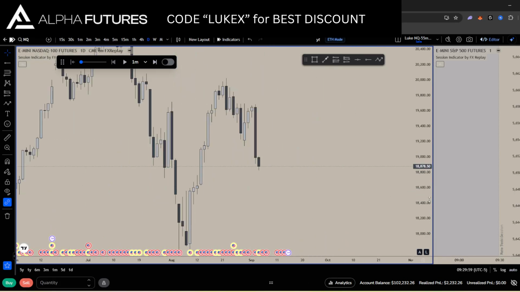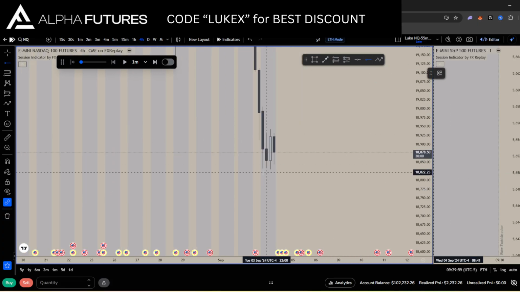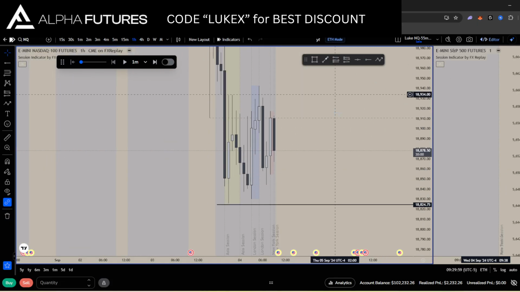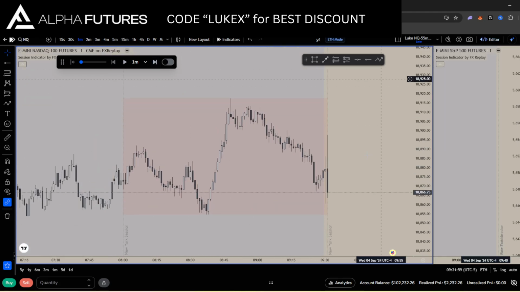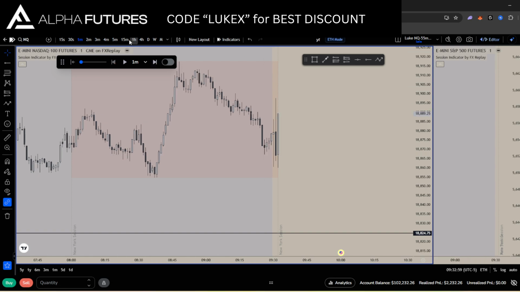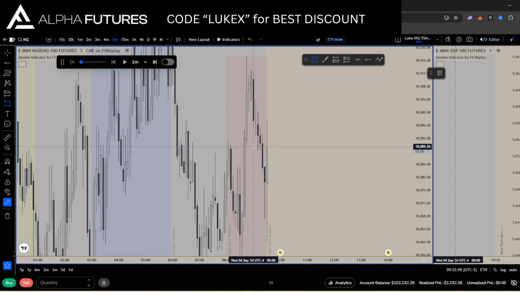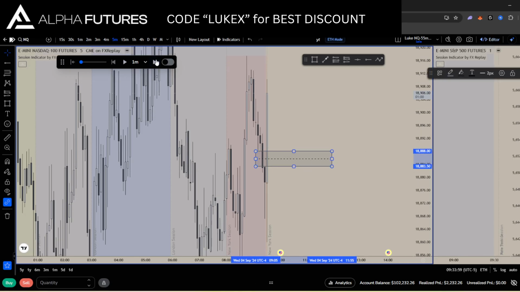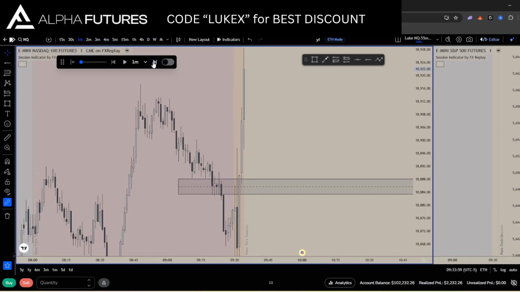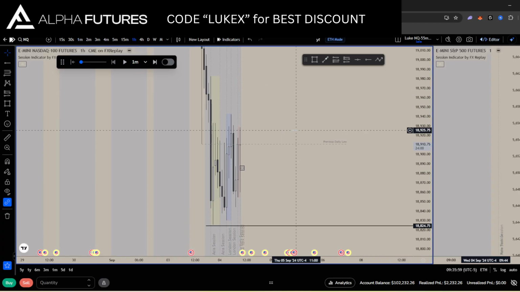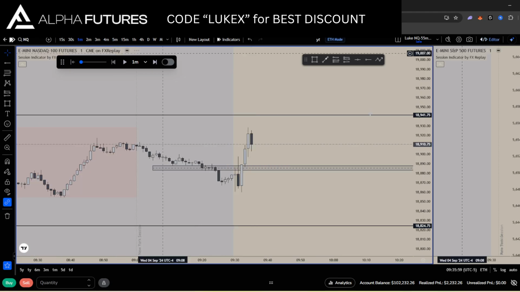Okay, on the daily, we're delivering through this daily gap, but the 4 hour is extremely bearish, and we do have some kind of relative equal lows down there. Okay, let's see what we want to do here. Let's see how we treat this 5 minute. Okay, we're definitely going to inverse it, but we're probably not going to get anything here. I'm assuming we come up for these highs up here if we get an entry.